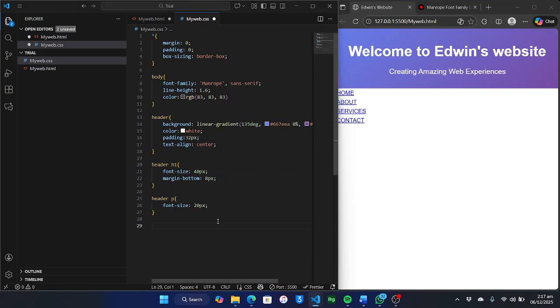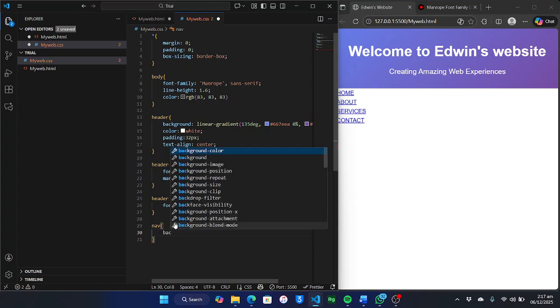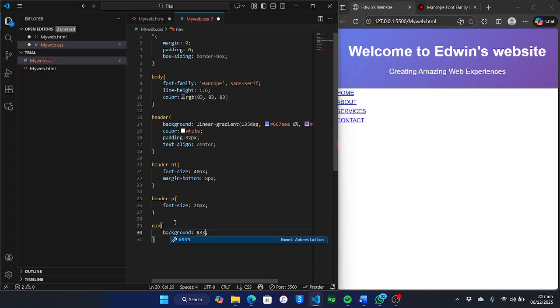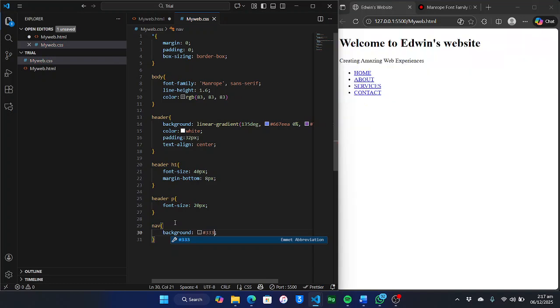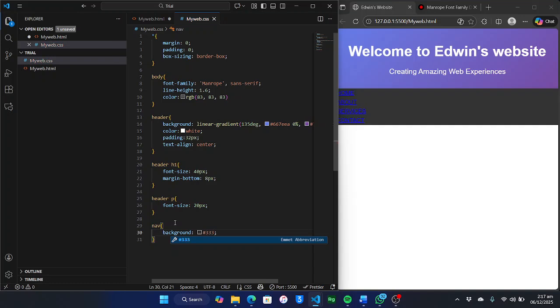Go back to CSS. And then now, let's make the background a color like ash color. Ash color, yeah. Okay. It's not bad.